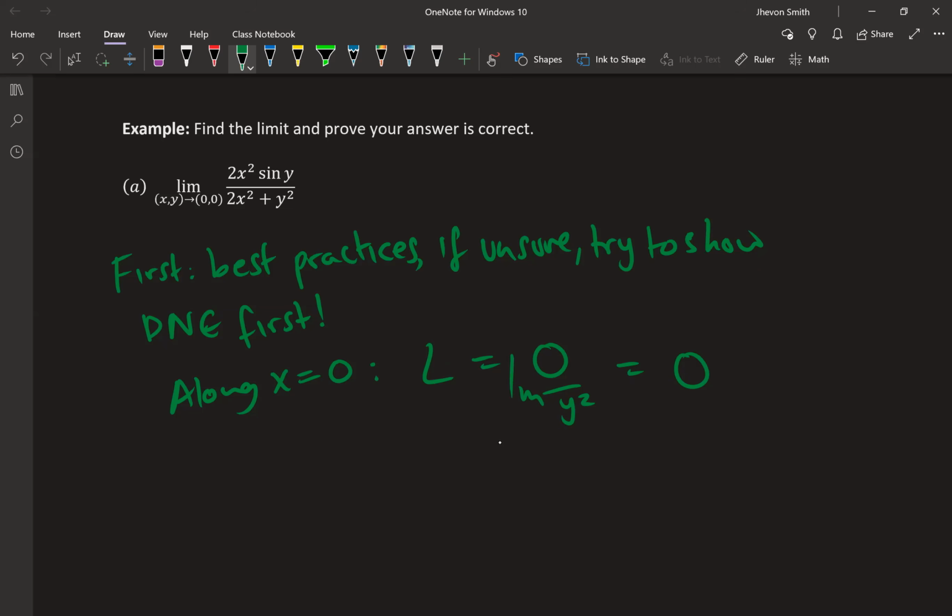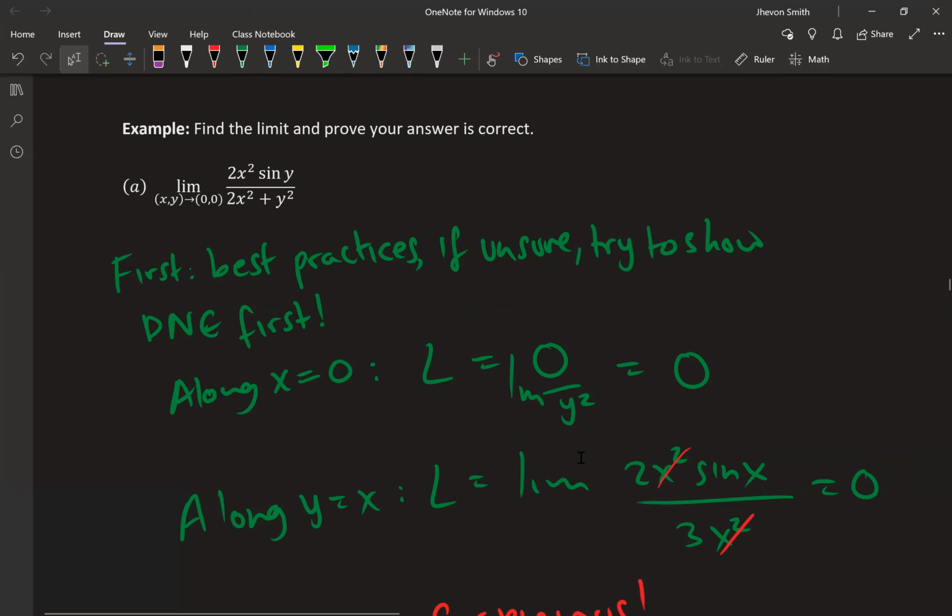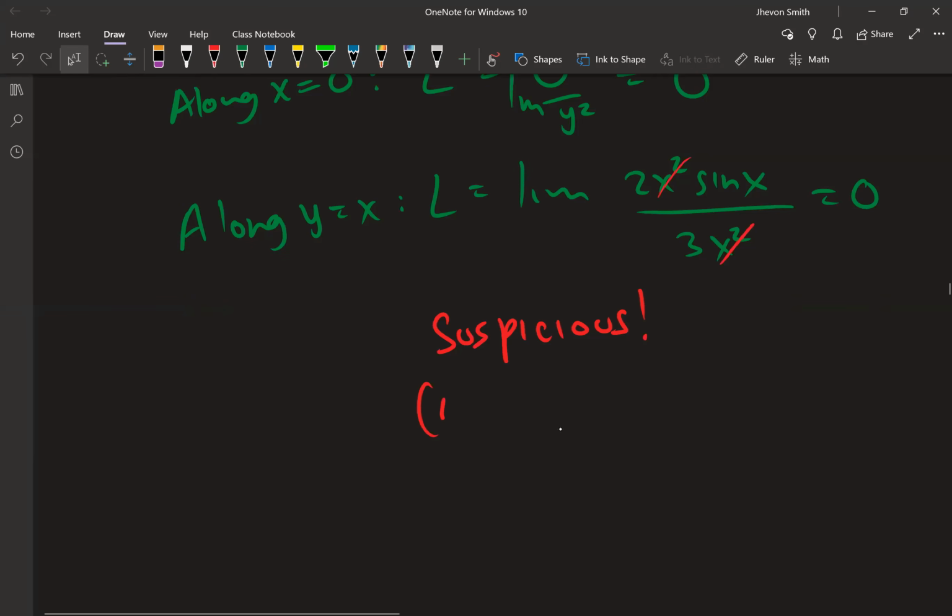Another path that you won't obviously get 0, so you don't want to force it. So here along y equals x. This will allow us to combine the denominator. So this is going to be the limit of 2x squared sine of x over 3x squared. These two guys would cancel. You'd have 2/3 sine x, and hey, that approaches 0 again. So at this point, with those two paths, suspicious. If this were a quote unquote real world scenario, you're in a test and you do this check, at this point you're suspicious. It shouldn't take you 10 tries to get suspicious that this limit exists. So now you're suspicious. Maybe the limit is 0.